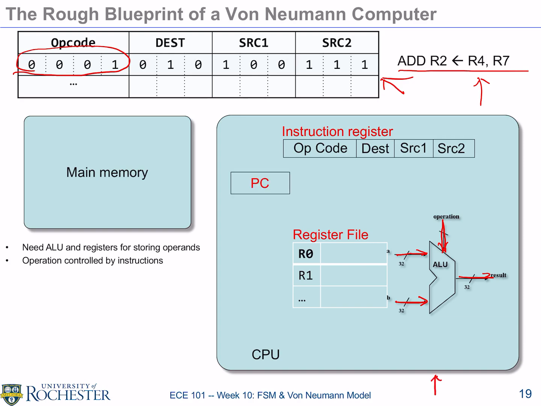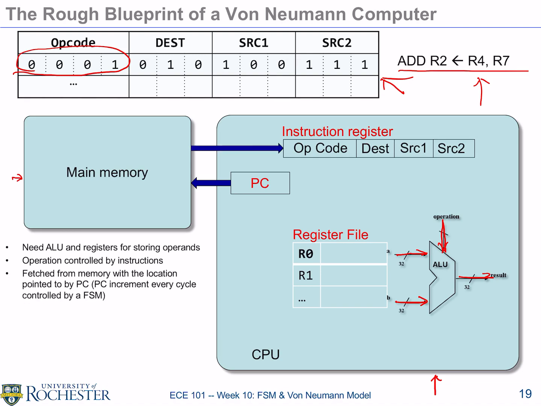The way we get this, starting from the PC, which is an address. Okay, if the PC says 00001, it's the first element, or element 1 in your main memory, which may have, let's say, 1 billion memory. If your PC is 100000, okay, some large number, then it's somewhere down in the middle, right? So the PC tells me where the instruction is. I use that to go to the memory, load the content of that memory cell, memory element. Again, we don't call these M0, M1. We call this the address. We go there, we get it. You can imagine this being an array with the first element being 0, the next element being 1, and so on and so forth.